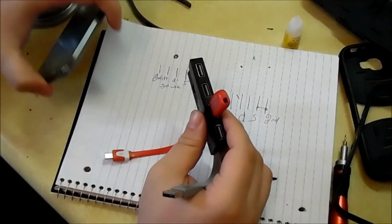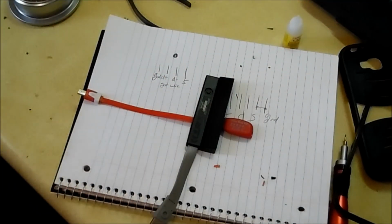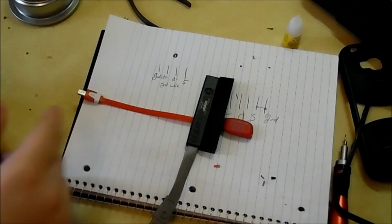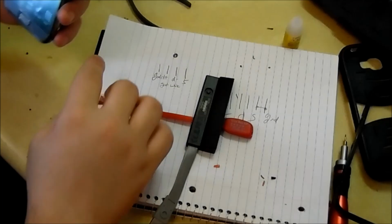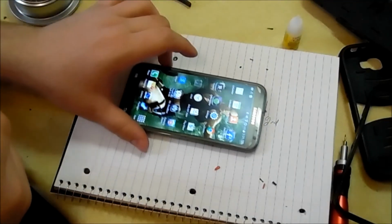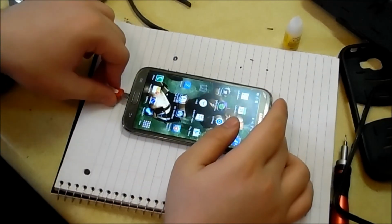So I can use my keyboard on my phone, which I don't know where it is right now, but it's fun to use. And my tablet also has a micro USB port along with a normal USB port, only if it's connected to the keyboard. But sometimes I don't like using the keyboard, so the hub would come in handy for that. So let's test this out one more time. Make sure everything works, and then we'll wrap up the video.